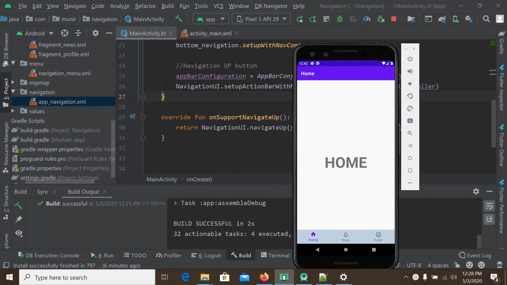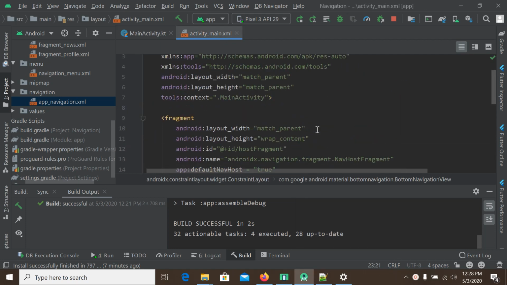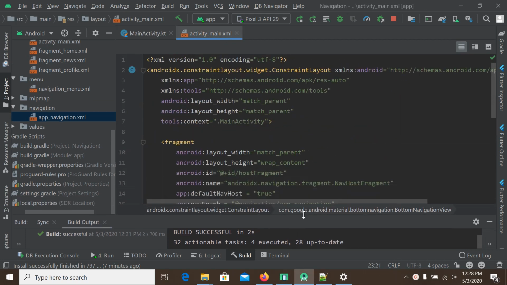So the last part of this video tutorial is adding drawer navigation. For adding the drawer navigation, we will go to the activity main XML file, and here we will create a drawer layout at the top of this XML, and the drawer layout will be the main view group, the parent view group of this XML layout.